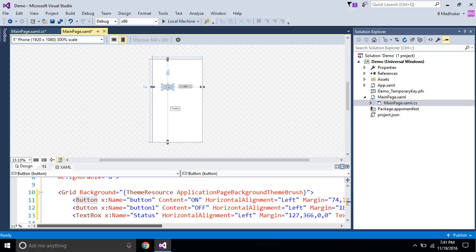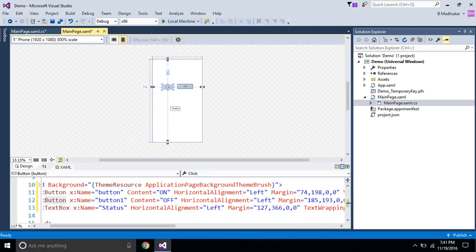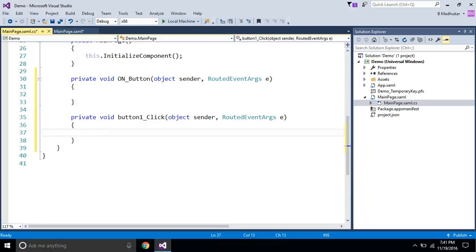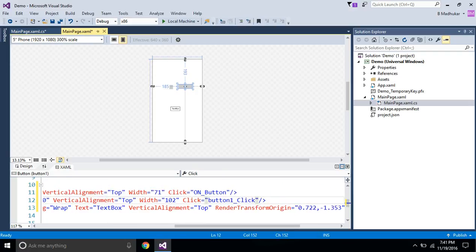As I changed it here, I need to change it here also, because by default it comes as button click. Next I'm going to double click on the off button. It will generate one more method with the name button one click, so I have to change that also to off button. As I changed it in the background in the .cs file, I have to change it in the .xaml file also, because it has to reflect on the UI part.